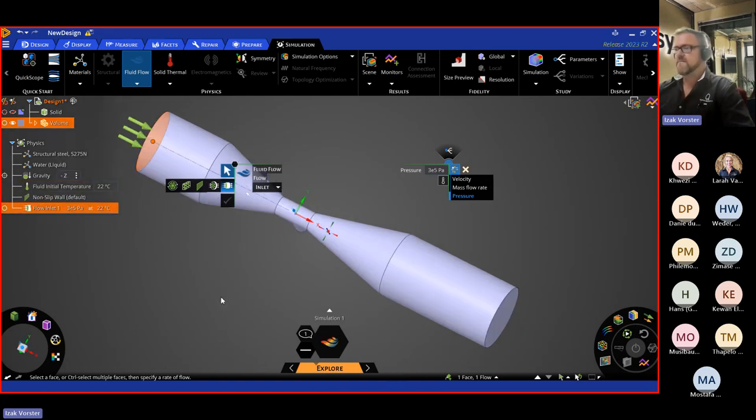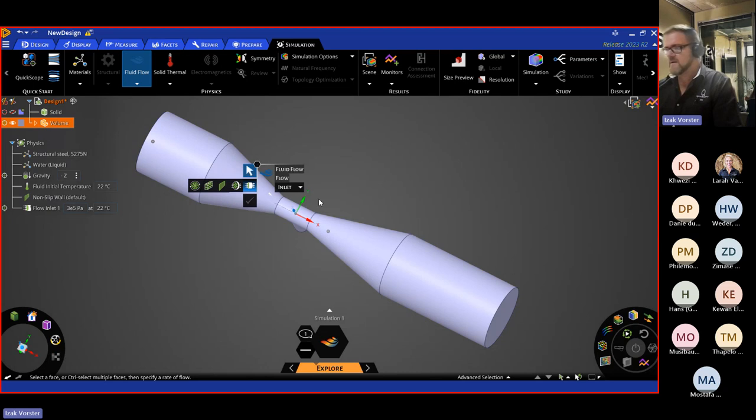Let's switch it on. You can also add a fan, and this is a fan for electronics cooling mostly, where you can enter a fan curve, or you can give tabulated data into that. You can specify a wall, if you've got a specific wall that you want to define with the simple geometry. Then we've got, in the latest version, porous zones. So this is like filters. We want to specify a porous zone or filter or a coefficient of what air goes into it, etc. And we also have a rotating fluid zone. This means that you can do a pump with the new version of Ansys Discovery and define a region that has got a rotating fluid in it.